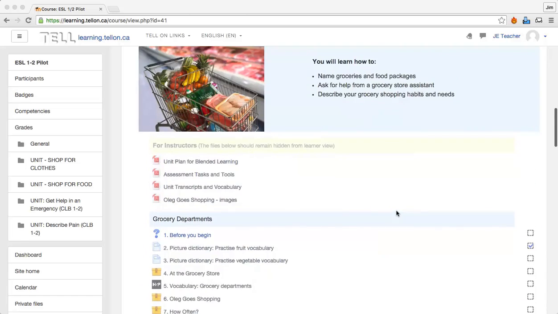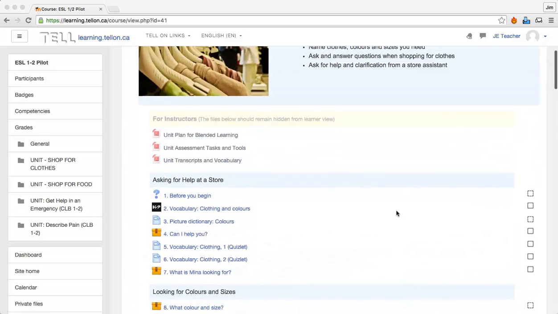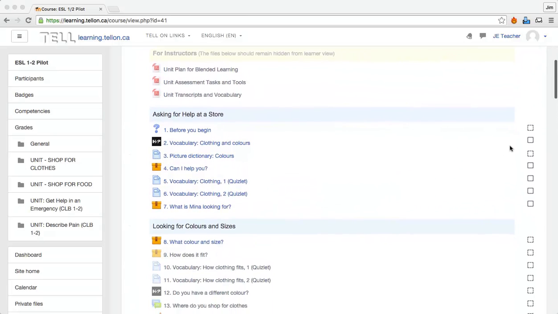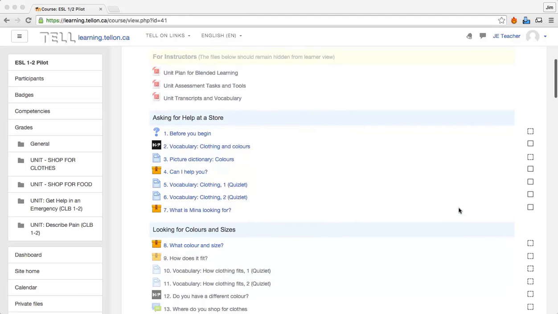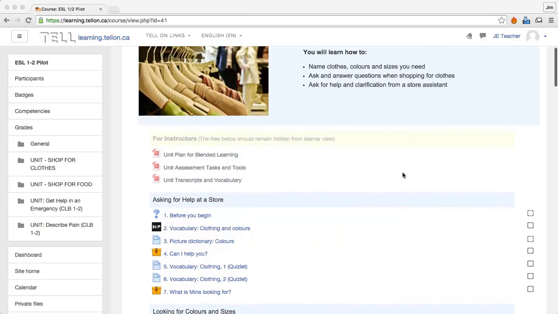This course page has 8 activities that have been shown to students near the top. A number of other activities are also here, but you'll also notice that there is a checkbox beside each activity. Now this checkbox is for students to know when they've completed an activity. When they view the course homepage, there will be a check mark in each box that they have completed.